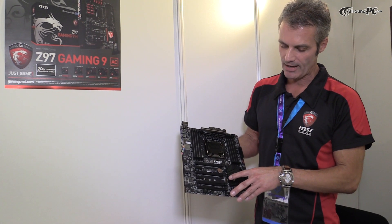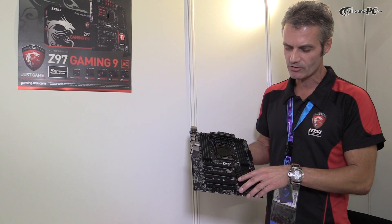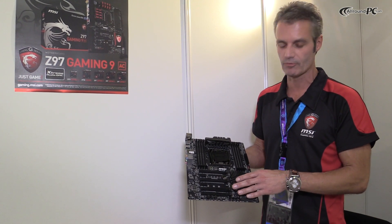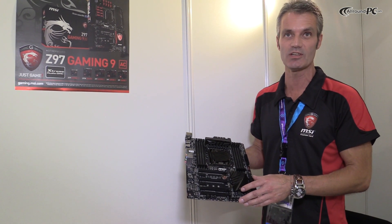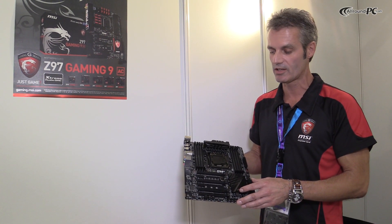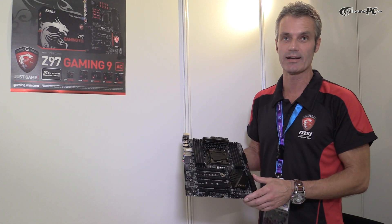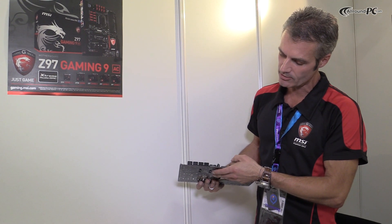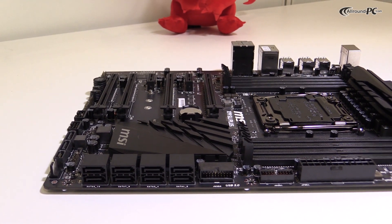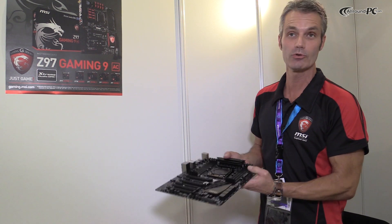X99 will also have the M.2 feature. What you can install is M.2 memory cards, and these memory cards differ considerably from what we have with Z97, because here you have the full performance of PCI Express 3.0 x16. A very high bandwidth with new upcoming SSD cards which you can install here, giving you a rapid fast booting time, and also during games the loading time will go down dramatically. We also have SATA Express ports for new SSDs coming out at the end of this year, so it's future-proof, definitely.